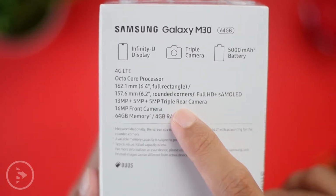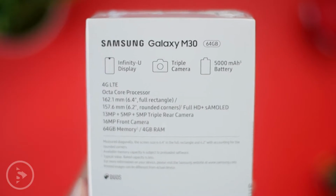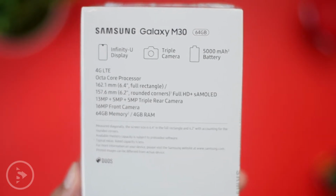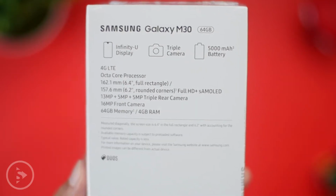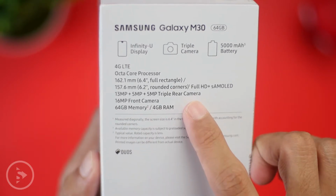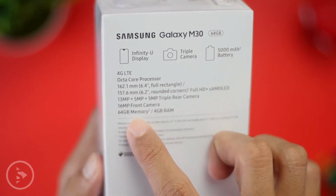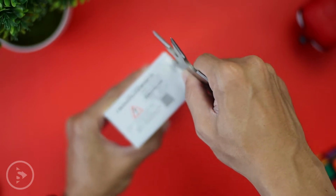The camera is like its sibling Samsung A30, 13MP main camera, 5MP secondary camera, and also 5MP third camera for depth sensor. The camera setup is a little bit different with Samsung Galaxy A30 because A30 only comes with dual camera setup with 16MP and 5MP secondary camera, while the M30 already comes with a triple camera setup, 13MP, 5MP, and also 5MP. There's no depth sensor camera on Samsung Galaxy A30. For the front selfie camera, there is 16MP front camera and 4GB of RAM and 64GB internal memory. On Samsung Galaxy A30 is also the same, it has 16MP front selfie camera.